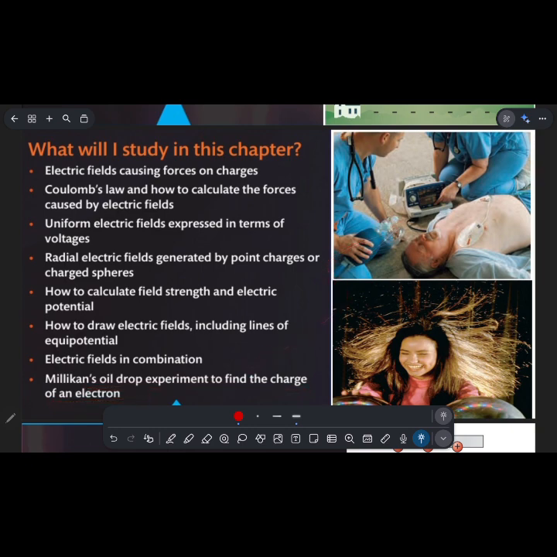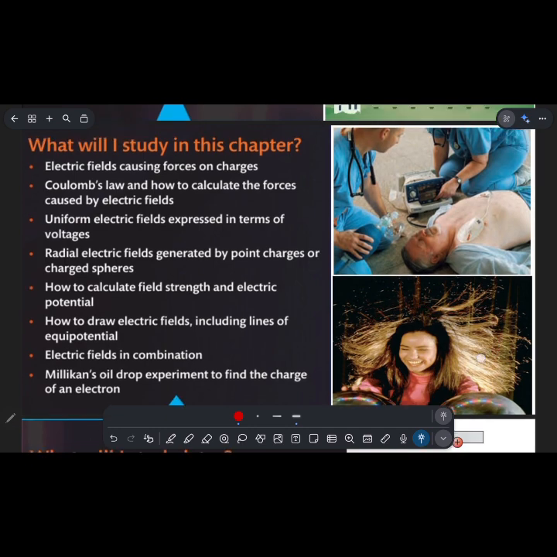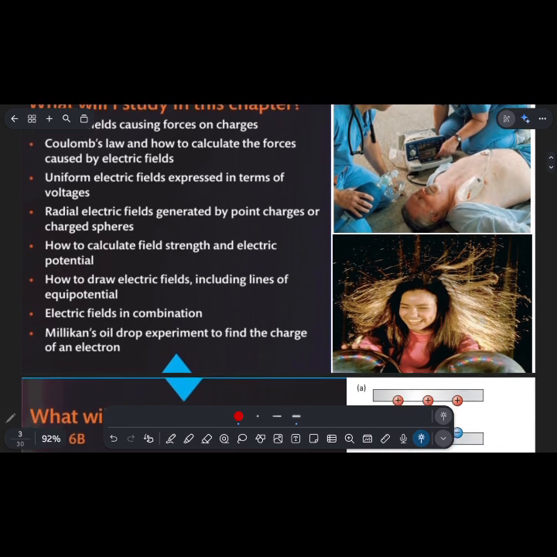Do you see, this is basically a device, a defibrillator, which is used to provide artificial heart beating; that is an electrostatic discharging mechanism. By that we can manage the heartbeat again. And this is basically a Van de Graaff generator. When you touch it, you feel a huge voltage on your hair, so the hairs repel each other, and that is why it seems, oh yes, you have all this clumsy hair.